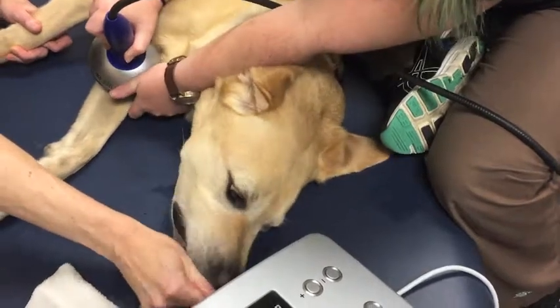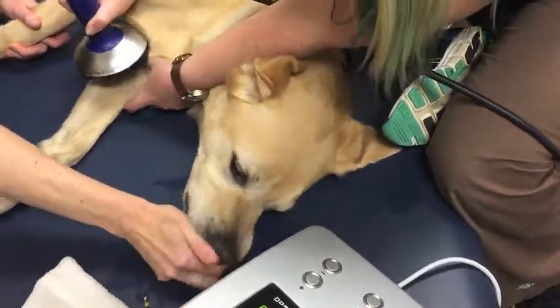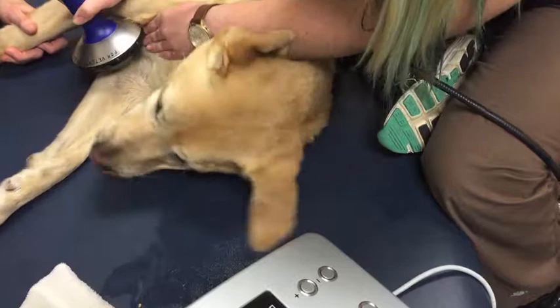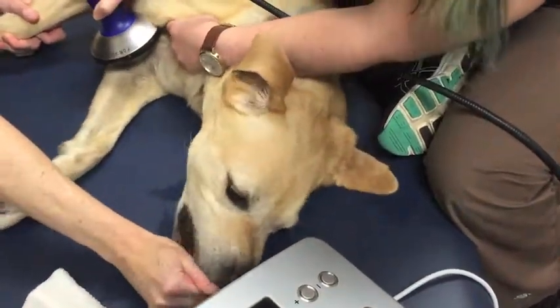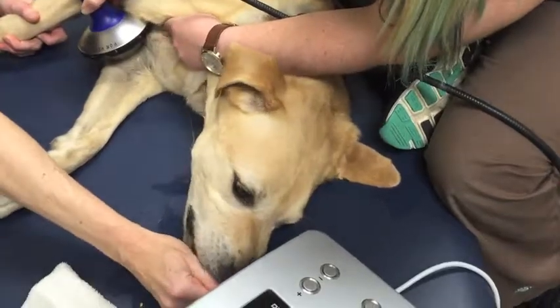I'll just have to do an extra lap on the block today. He's going to get a little accent. Is his left side bothering more? I know it's his biceps on that left side, but even before then, did it bother him more? He's trying not to crush the house.